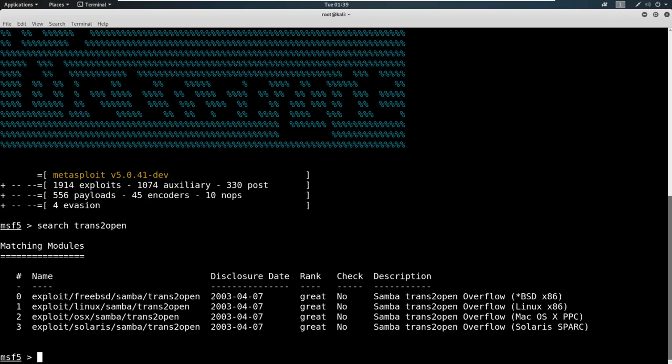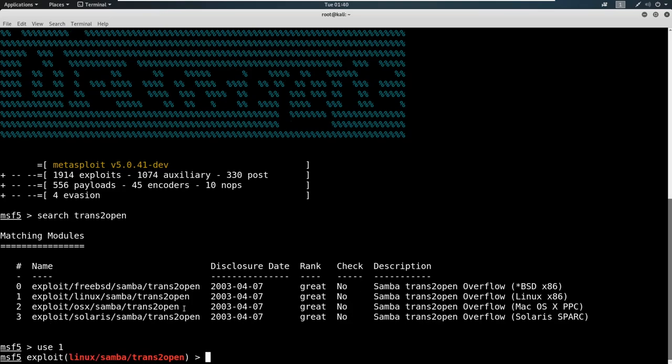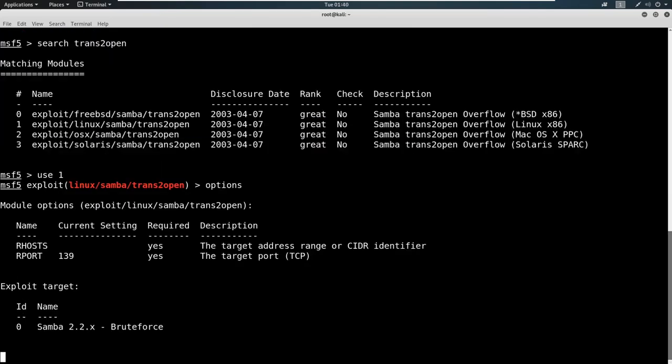Now, these are all operating systems here, but we have been good enumerators and good investigators, researchers, information gatherers, etc. We could have willy-nilly just saw 139, said, hey, I'm gonna try to find exploits against it, and never looked at any other ports, but that's not us. We went out to port 80, we saw that it was running Red Hat, we discovered Linux on the machine, so we know we're gonna pick the Linux module. So we're gonna say use 1, as that corresponds to this module here, and then we're gonna type in options.